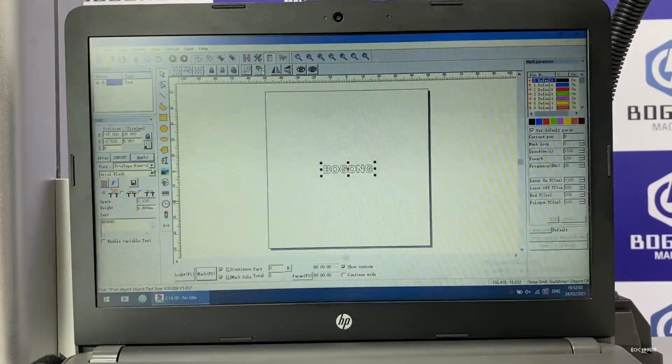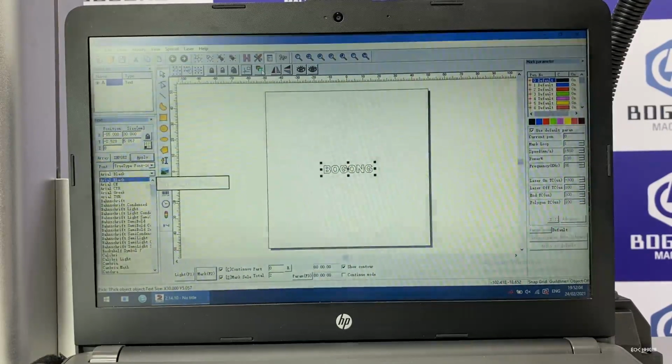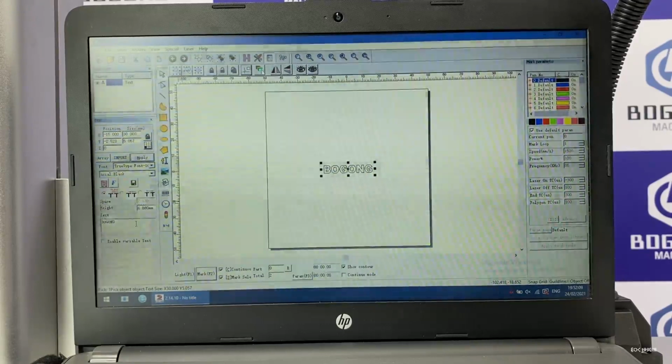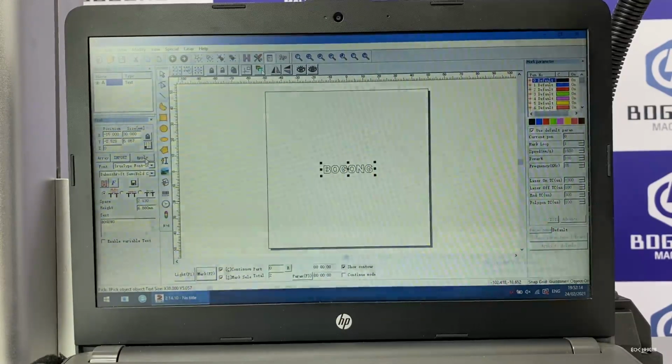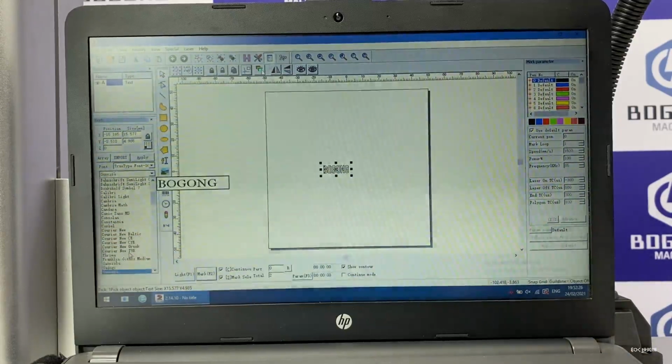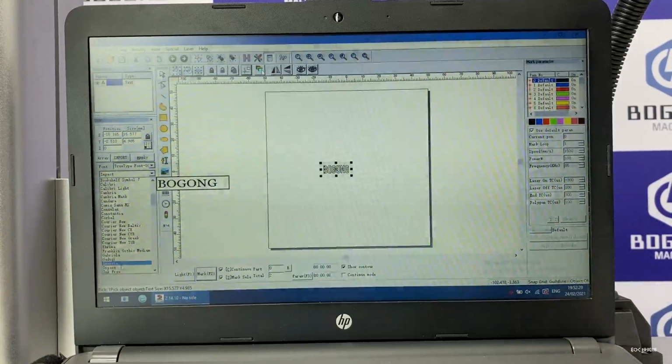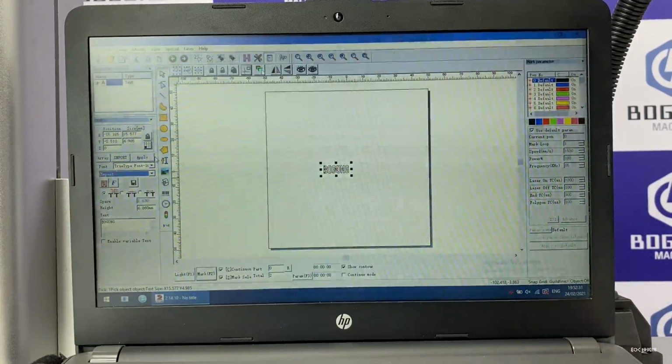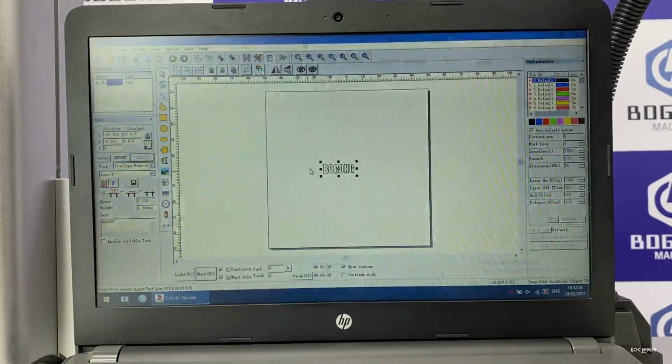Here, you can choose the font. For example, we choose this one maybe. After choosing it, we also need to click the apply button. You can see the letters changed. Also, you can change to others. This one is better, I think. Apply. Okay.